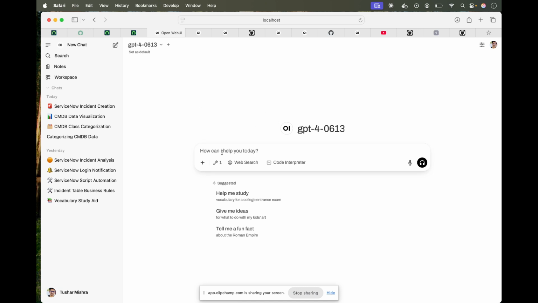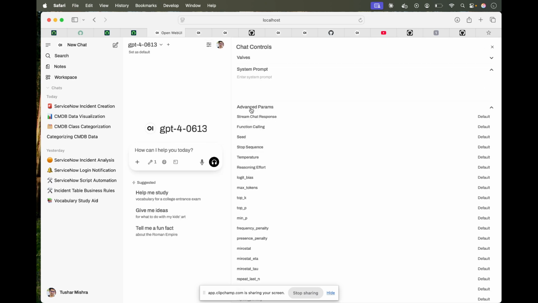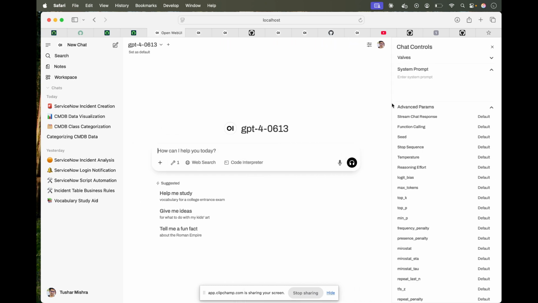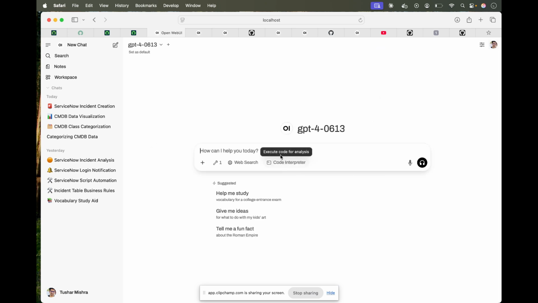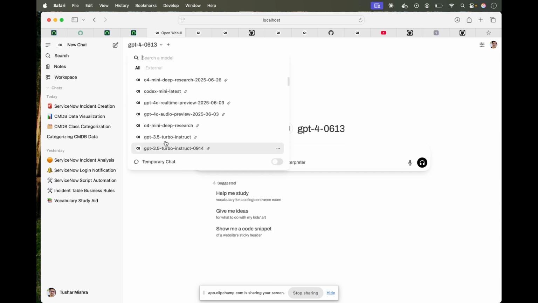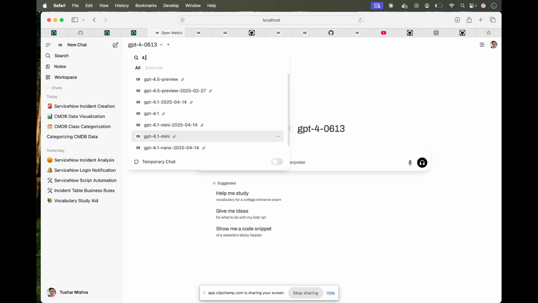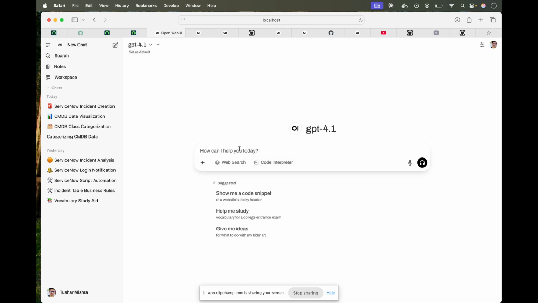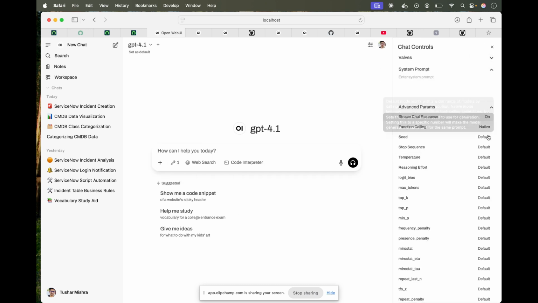Now you have to do one more thing: make the function calling native, because otherwise this will not be able to call properly. I can use 4.1. Let me just make sure that I have function calling as, yeah, native.